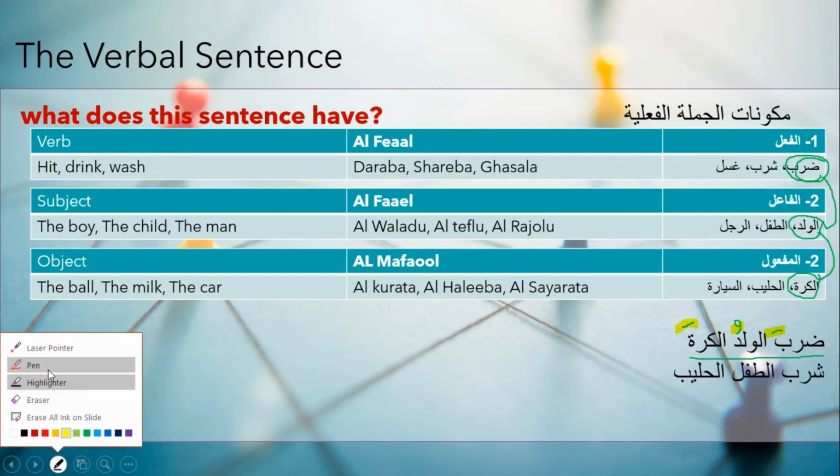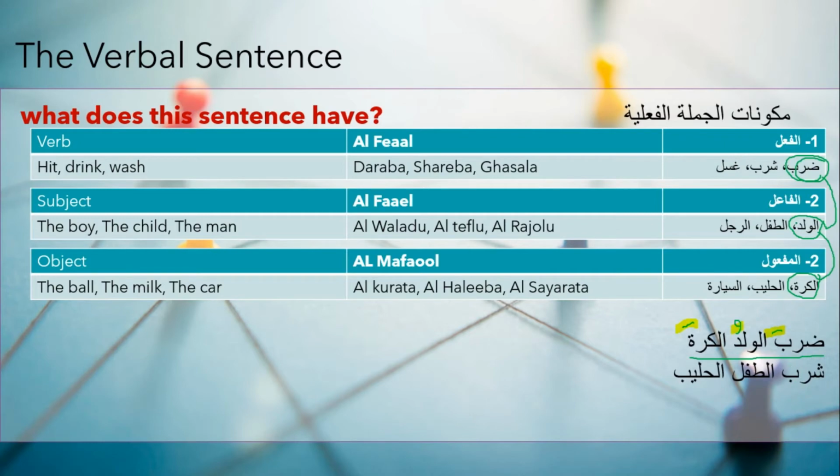Again, I'm going to take the other example. The more examples we give here, the clearer and more obvious it will be for us to understand and to make that sentence in the right way. So, شرب الطفل الحليب. Even if there is no diacritical mark, this is still the verb. We can see that this is the verb. And الطفل, we use dhamma, and al-haliba, we used fatha.